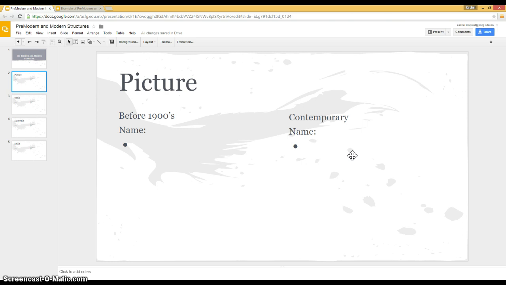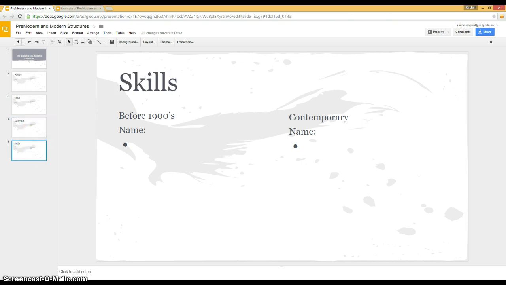It could be recent, within the last couple of years, but anytime after the 1900s. So you're going to just find the 2, and then you're going to do these 4 slides relating to just the 2 different structures. The next one, you'll add the tools necessary and needed, the materials, and the skills.